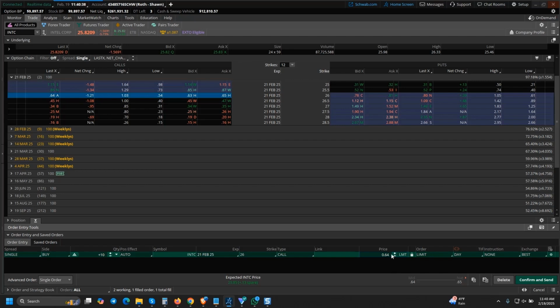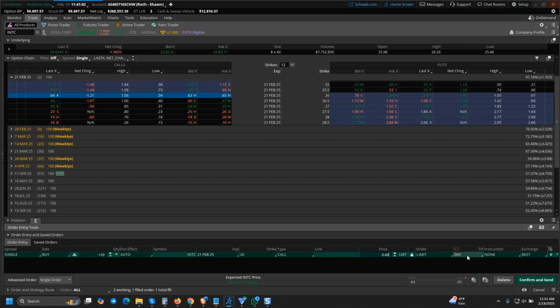Usually when you go to buy an option, right now you see it's between 63 and 65 cents. Usually we'll execute right in the middle. If you're looking to just get the trade done, I can put 64 cents in. That would probably execute right now and complete the trade. Doesn't mean you have to pay 64. I could put in 60 cents and let's do that. Just look for a little pullback and a little bit extra.